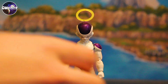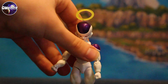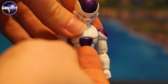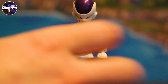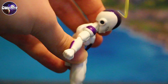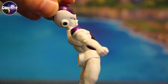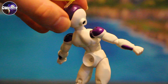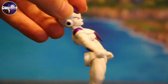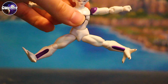But anyway, apart from that, in regards to his upper body, it's actually 3 pieces, which is very nice. As you can see, the middle purple part is actually a piece that you can flip forwards to about that far and inwards about that far, so it makes it all sleek and nice. But apart from that, of course, it has an ab crunch about that far and can move backwards about that far, so you can really have him in a thrusting position. But yeah, apart from that, if you want to see an enormous hole, there you go. But now anyway, coming down to his legs, he can do a beautiful spread.